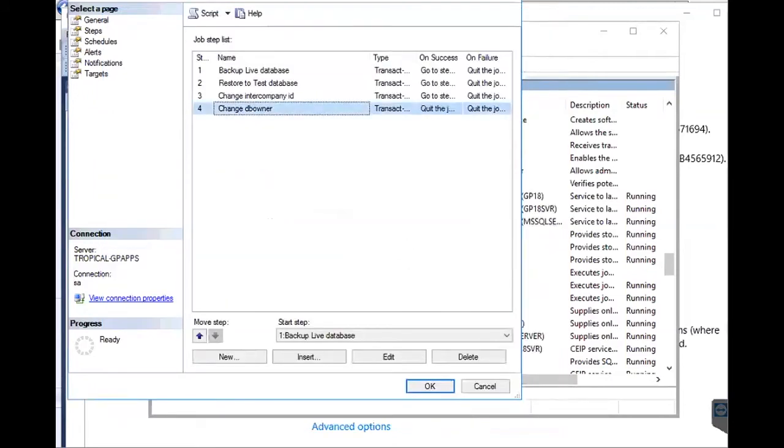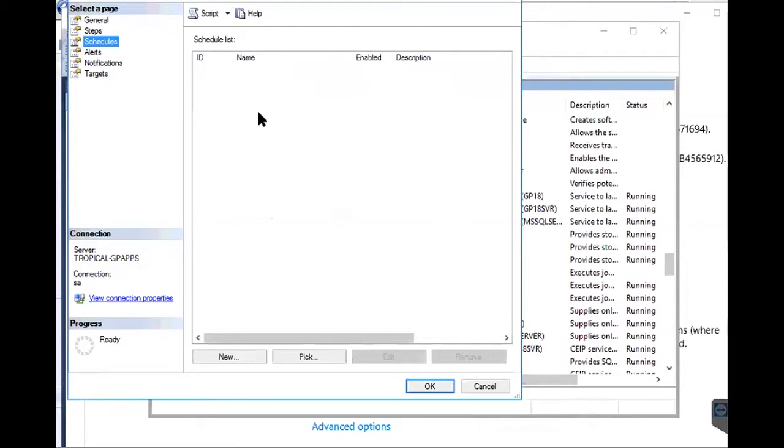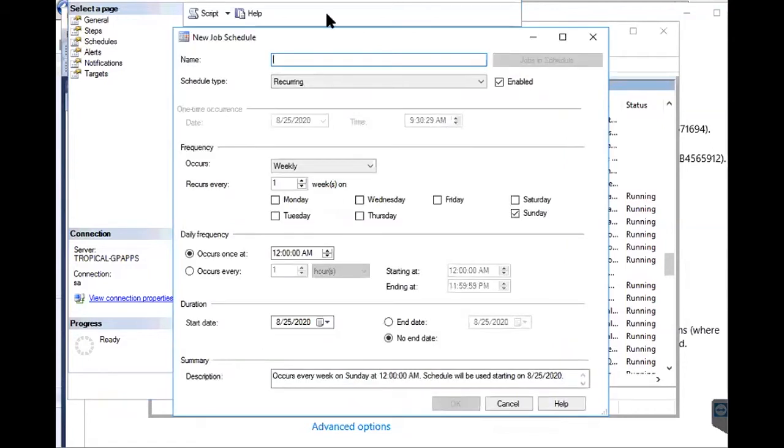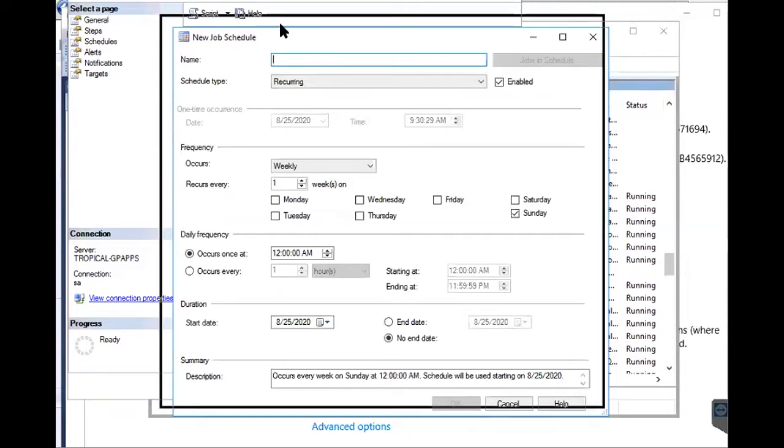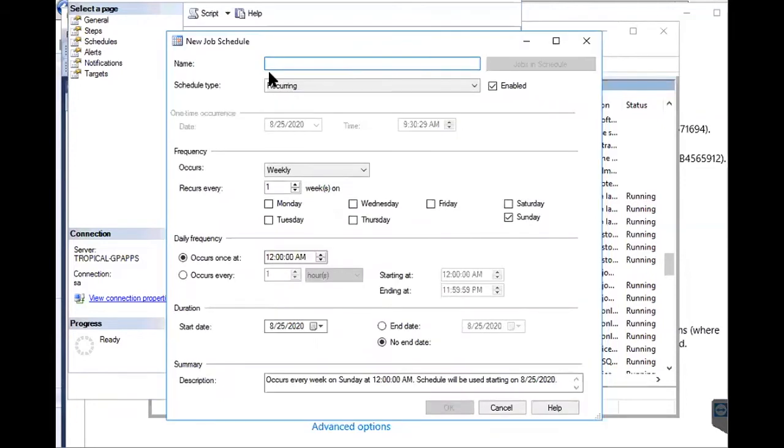All right. Now that we have our job set up, let's click OK. Actually, before we click OK, we're going to set a schedule, because that's the purpose of why we're creating this job, because we want it to be run at a particular time. Here you can create your schedule of when you want your job to automatically run.